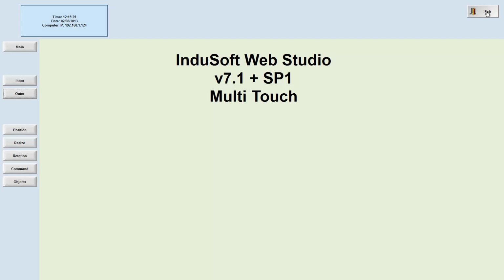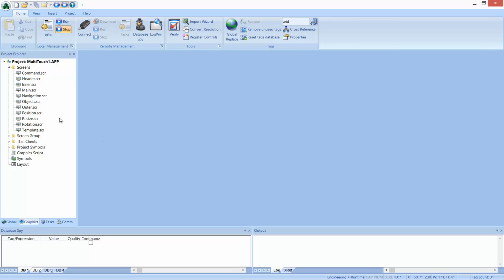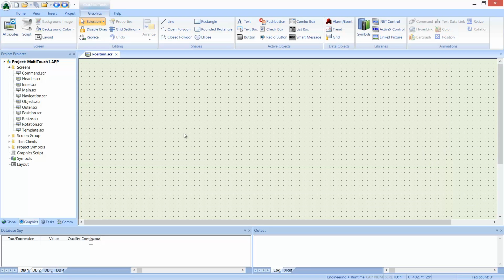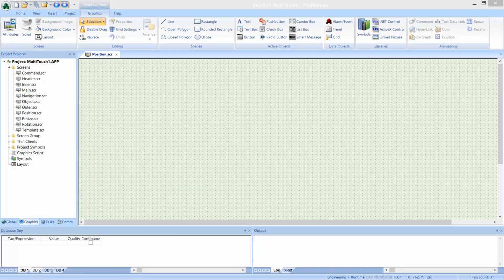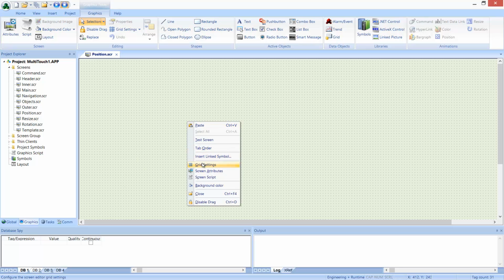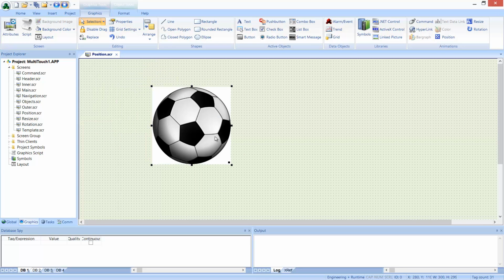Now let's go talk about position here for a second, and we'll talk about the position animation. Now what I'm going to do is, off the screen, I actually have a few different objects saved, and what I'm going to do is copy those objects and paste them on the screen. Now these are just bitmaps that I have open in Windows Paint. I'm going to paste this in here, and this is how this pastes in here.